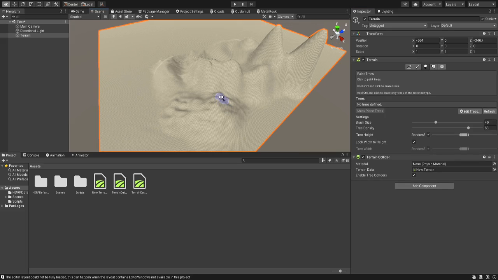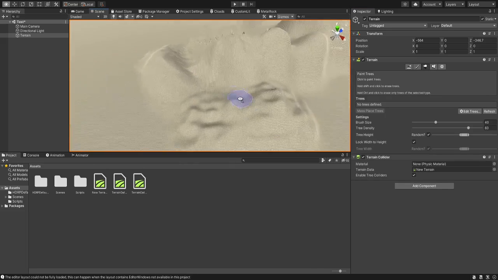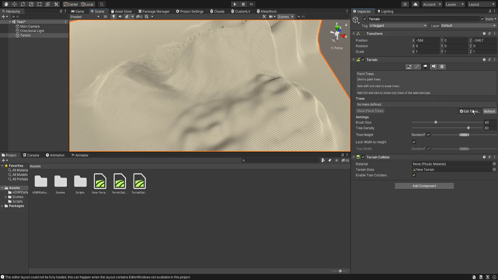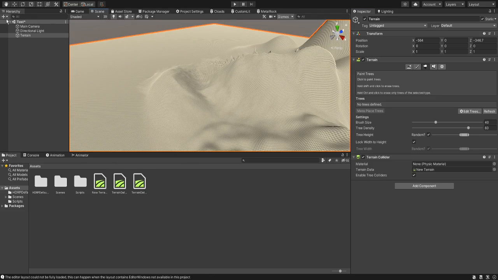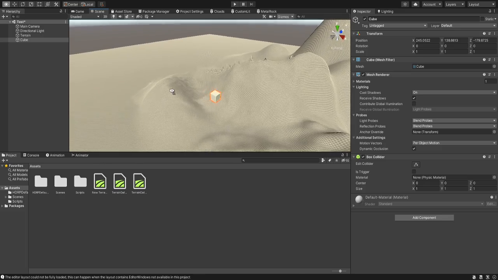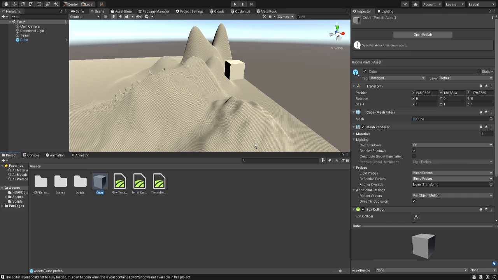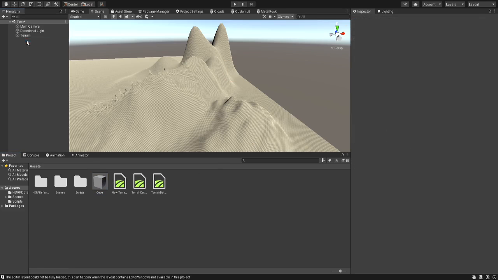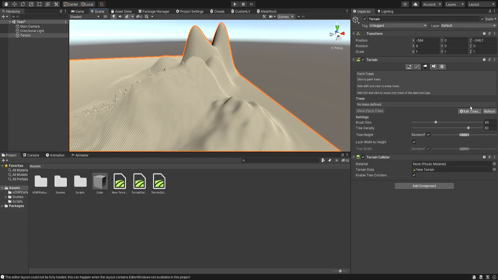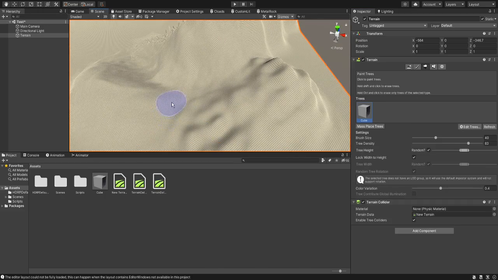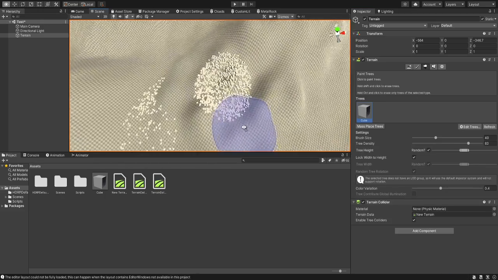Next tool is the tree tool, but should be pretty self-explanatory. You add a tree. I don't have a model for it, I don't think. Let me just make a cube real quick. Best testing thing possible. And if you don't already know, you just do this, and it is now a prefab. So it has to be a prefab in order to make a tree. I'll just add a tree, this, cube. Add. Pretty simple.